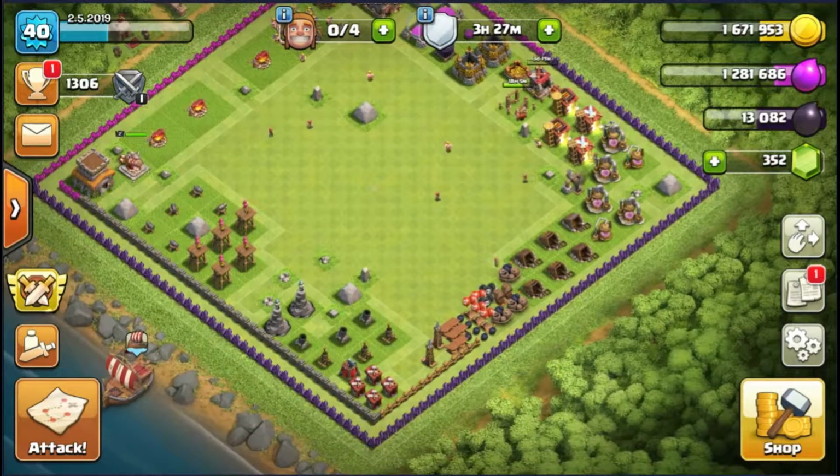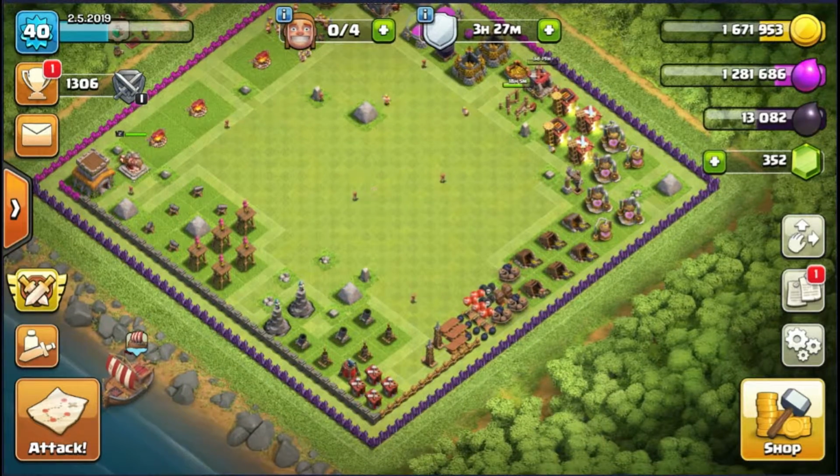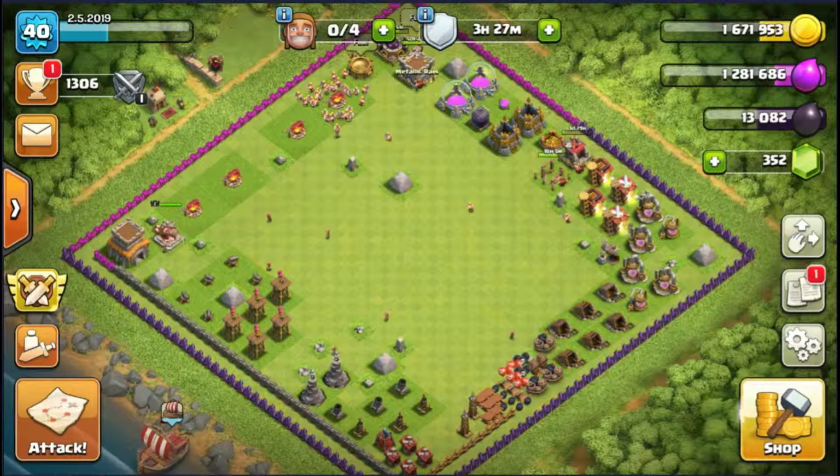And we're just going to keep moving around. Any extra gold will go into the walls, and if the walls are done, any extra gold will go into these cheap upgrades. So, that's the plan.